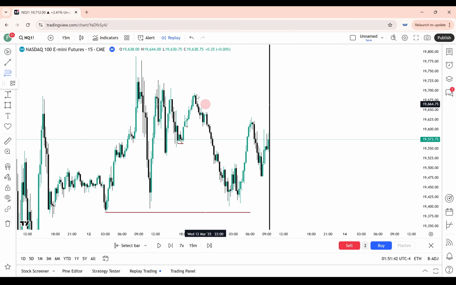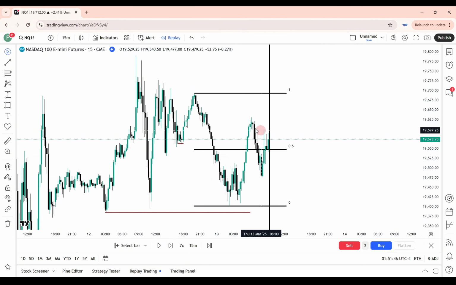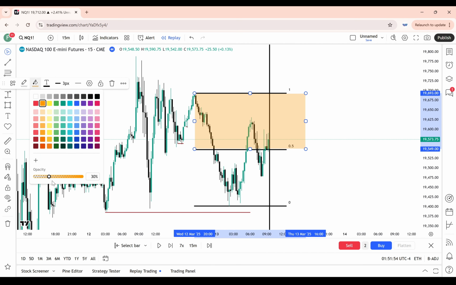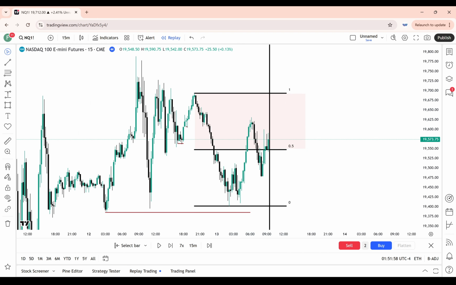And here we can draw a Fibonacci from high to low. You can see we've reacted from a level of premium. So anything up here is good for sells. That's it. Keep it simple. Just keep it very simple. Doesn't matter how big the range is. It's just on the 15-minute chart, right? Now, coming into this, these are your draws.